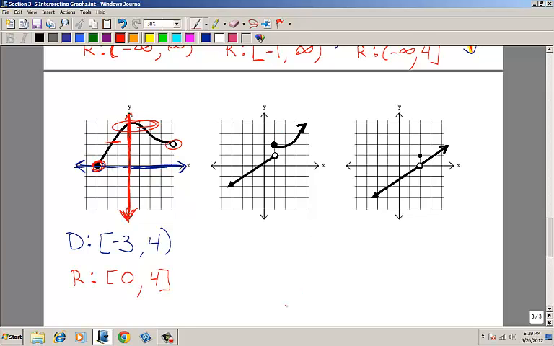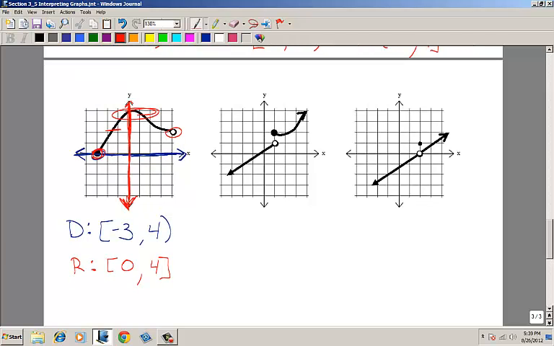Okay, the next graph that I have, let's look at the domain and range of this graph. Domain. I'm going to extend here because I can, because I have arrows. My leftmost point here is an arrow. Again, my leftmost point is an arrow. What does that mean for me in terms of domain? It means I'm headed toward negative infinity. Then I go along and I notice I have a jump.